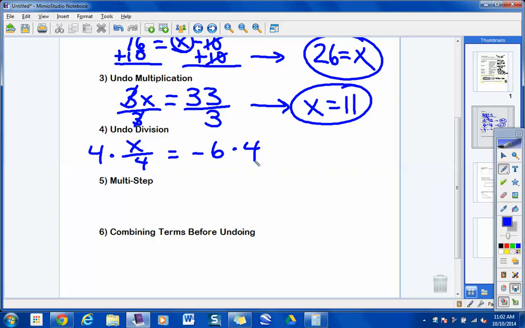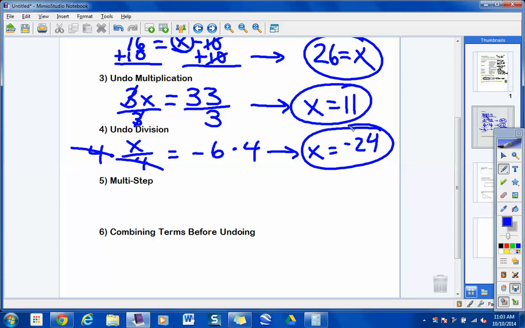What's going to happen to the 4 by 4s over here? They're going to cancel, all right? So your solution from this, x is going to equal what value? Yeah, the product of negative 6 and 4 would be negative 24. And guys, I'll always encourage you to do this, even though I haven't discussed it yet today: go back to the original problem. Does negative 24 divided by 4 make negative 6? It does, doesn't it? So can't you check stuff that way?